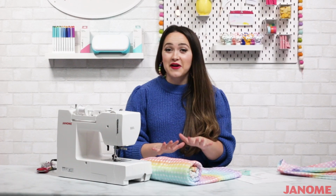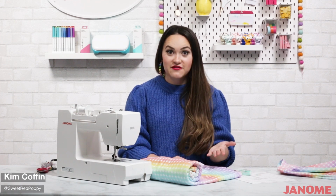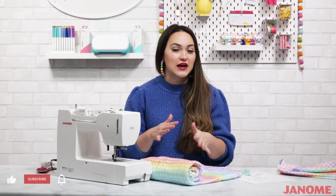For this pattern, I recommend that you use a medium weight knit fabric with a content of 95% cotton, 5% lycra or spandex. Having at least 5% lycra or spandex is really going to allow your fabric to have elasticity and bounce back to its original shape without getting stretched out over time.